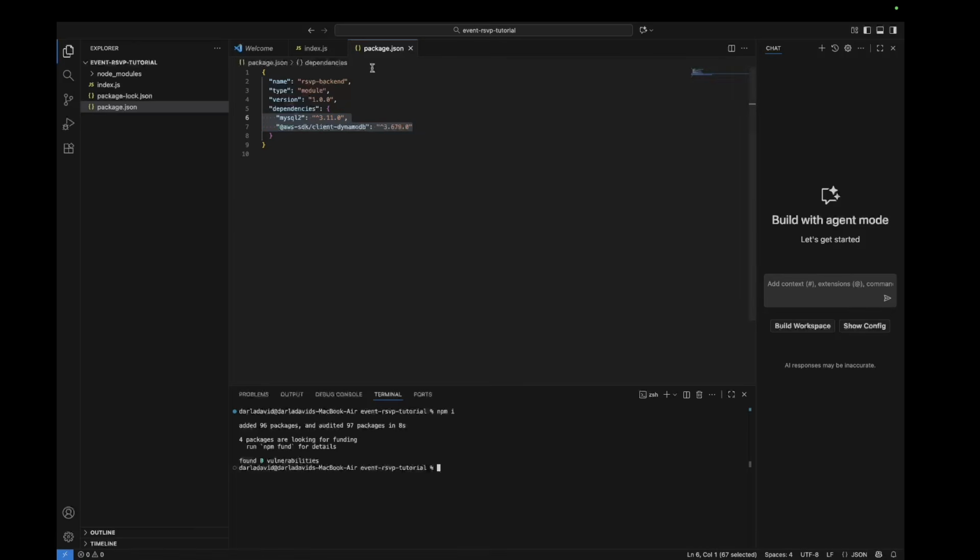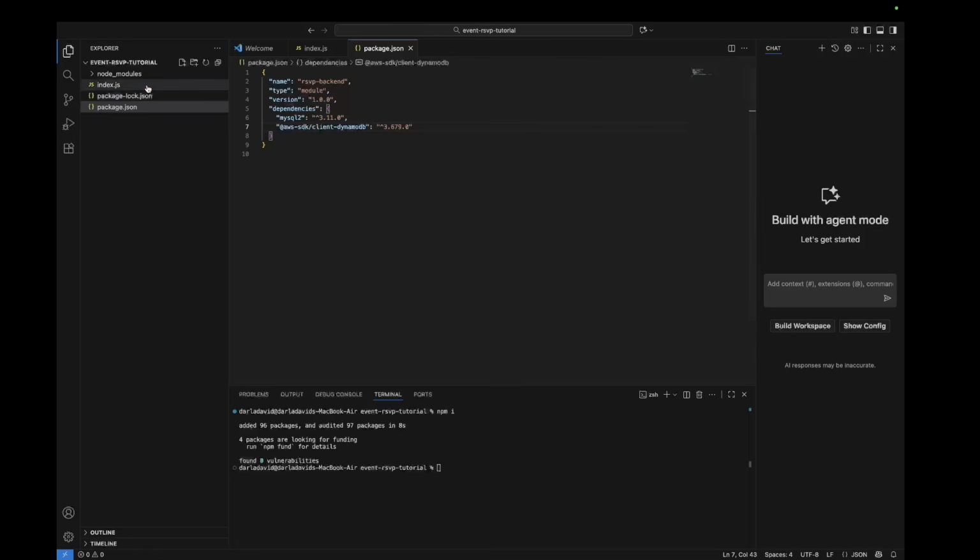And then we run npm i. This is like going to the grocery store to get all the ingredients. So this npm i command reads your package.json, downloads all the dependencies, and stores them into the node_modules folder. So npm i found out that the project needs mysql2 installed with this version, and AWS SDK client DynamoDB with this version. So it downloaded those dependencies to make the backend work.